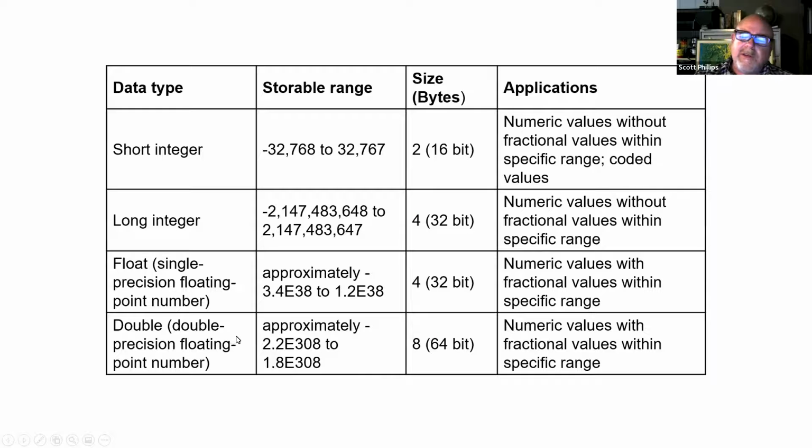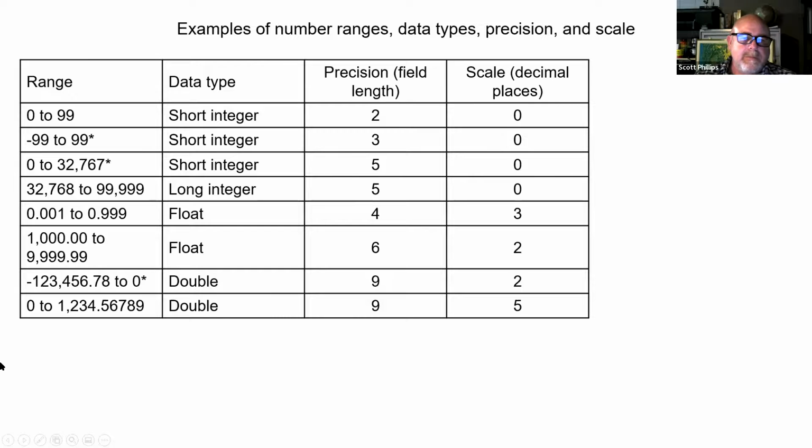Or if you need more than that, you can have a double, which goes to 64 bits, and it's way more information than you would need. You also have to remember, one reason these take up more space is because of the decimal place. The double, particularly, can have very, very precise decimals. So if you just need ranges of 1 to 99, use a short integer.